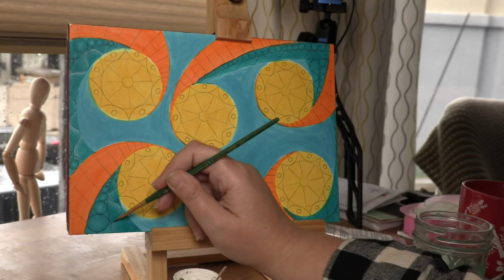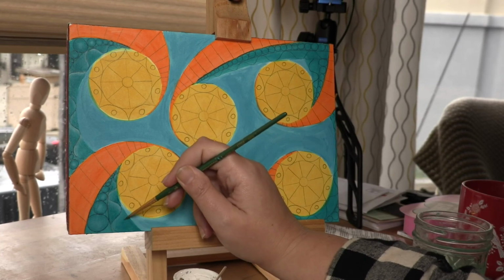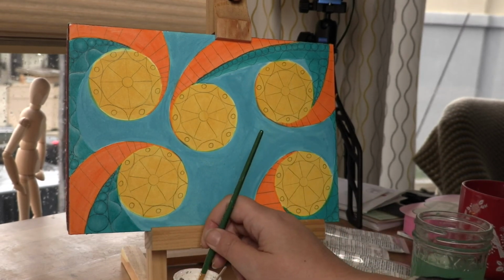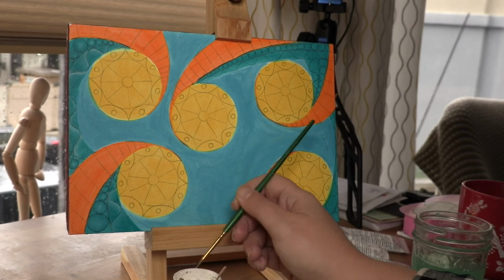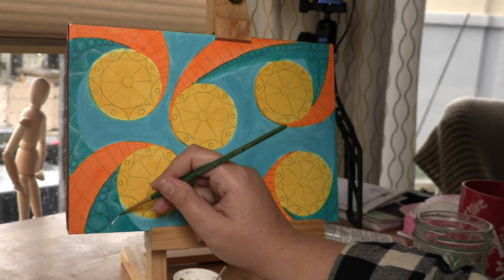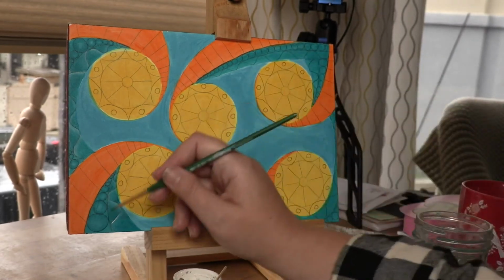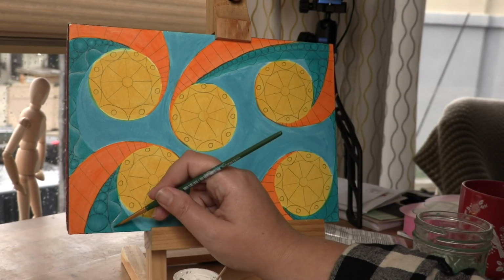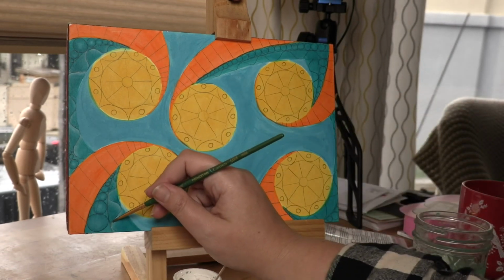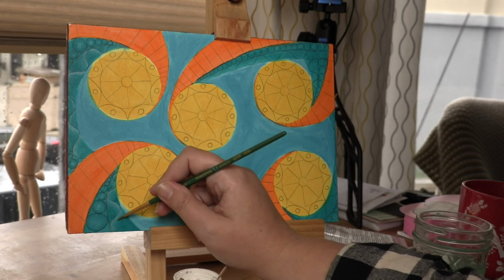Blended nicely. I'm probably going to add a little bit more white up here at the top. One of the things I know in doing realism, actually it's not technically realism, doing things that are a little more photorealistic, is that most of the time you can't go that wrong. Lukey Doo 2003 says hello. Hello, welcome. You can never go wrong deepening your darks and lightening your lights, for the most part.